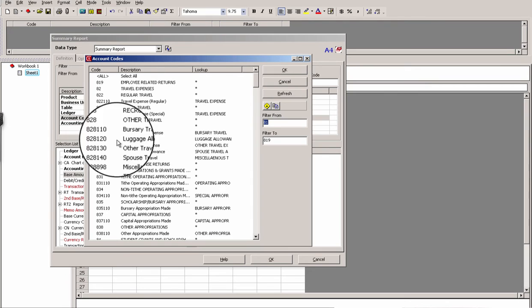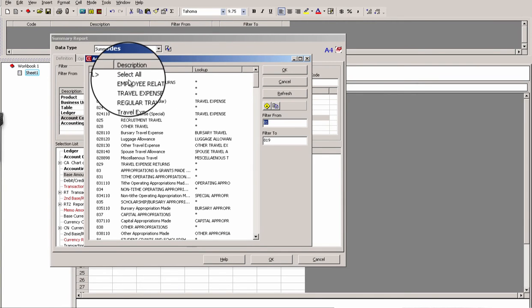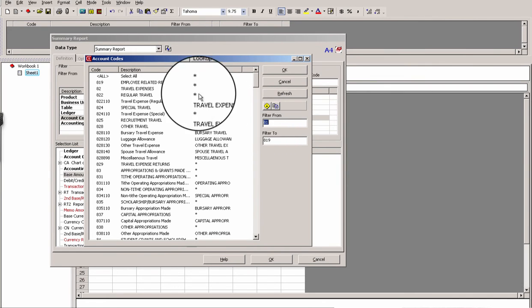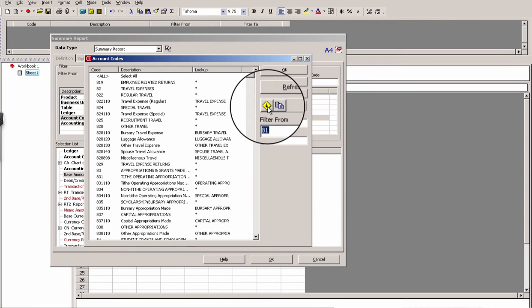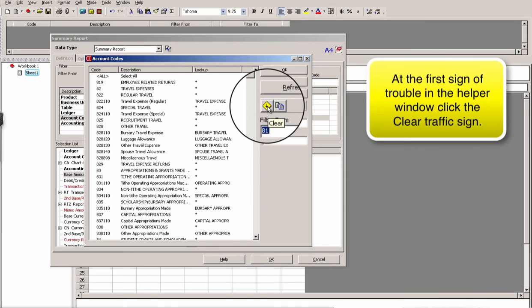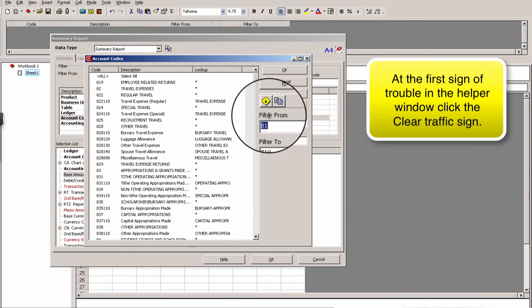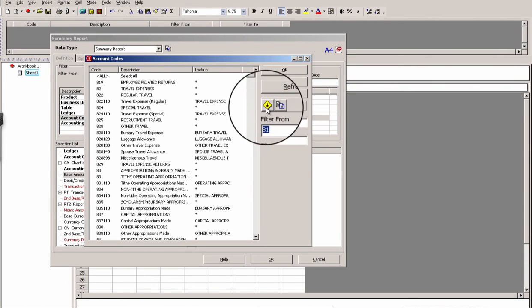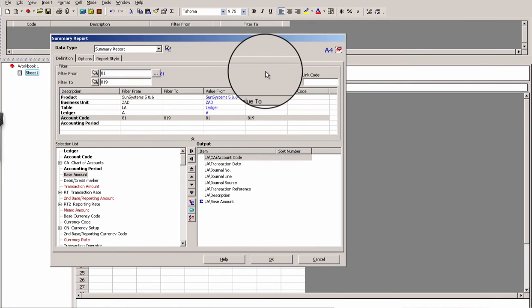Sometimes if you look at the screen and it looks like something is missing, it is trying to be helpful, but sometimes it trying to be helpful can exclude items you want to pick from. So if you click the little clear button, it clears its thinking and gives you the whole listing for you to start again. So if you're ever seeing the screen and you feel like data is missing, just click the yellow sign and you're okay.